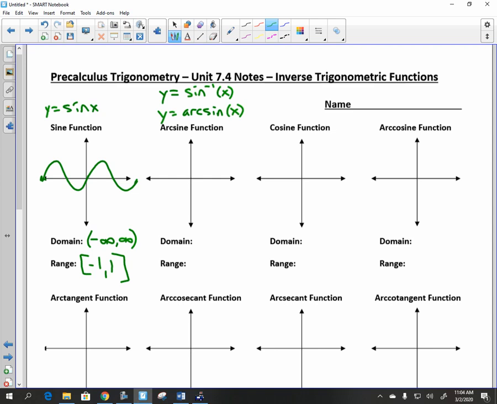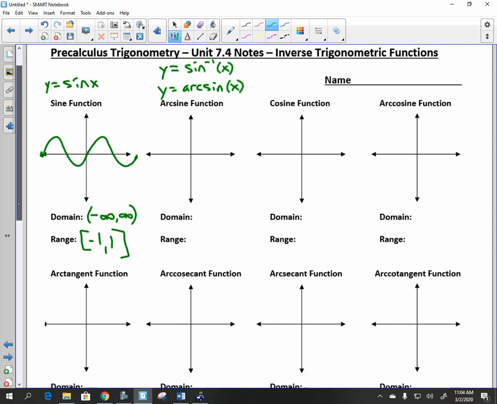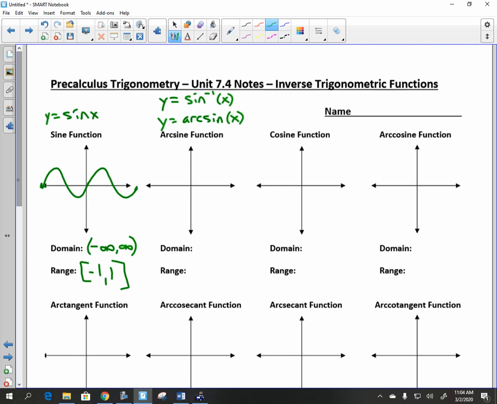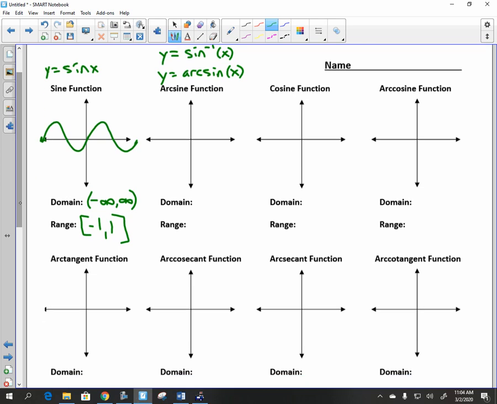So I would like to look at the inverse function. Now, do you remember first semester when we did inverse functions? We said y is equal to 2x plus 4. Do you remember how we came up with the inverse function? We said x is equal to 2y plus 4. We switched the x and the y values and we solved, didn't we? We said that the domain becomes the range and the range becomes the domain. So in this situation, the new domain is going to be from -1 to 1.